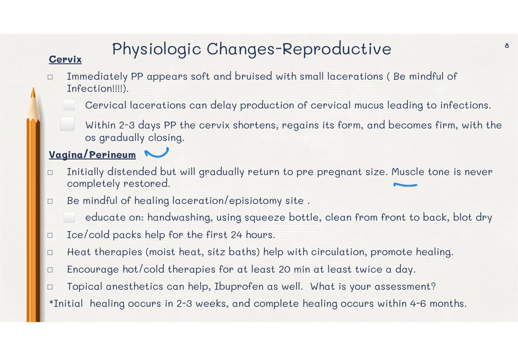Now, this sentence here, muscle tone is never completely restored. So I want you to stop and think about your primigravida patients and your multips, right? You know that your primigravida patients, their labor is longer because, as I've told you, the muscles are tight and the ligaments are tight. And then the more kids you have, the looser those muscles are, and that's how come those labors are shorter and the pushing is shorter. So that kind of goes hand in hand with this sentence right here, where it says muscle tone is never completely restored. Yes, your body goes back to its, quote, pre-pregnant state, but the muscles are forever going to be a little bit looser. Okay, so that's normal.